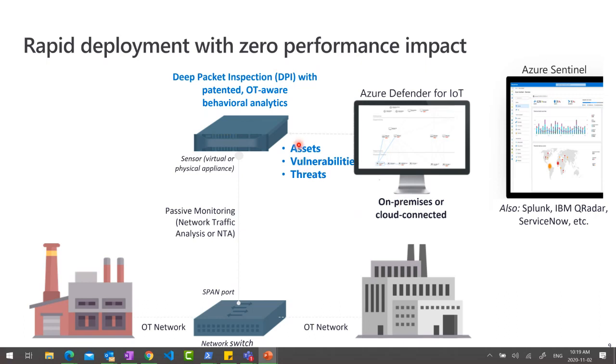We again provide asset inventory, because it's really important for you to know what you have in your IoT devices. Many huge customers don't really know what IoT devices they're using. So asset inventory is the important part that we provide, along with the vulnerabilities and threats from the analysis that we do at the start. And later you can push these alerts to Azure Sentinel to do more investigation.